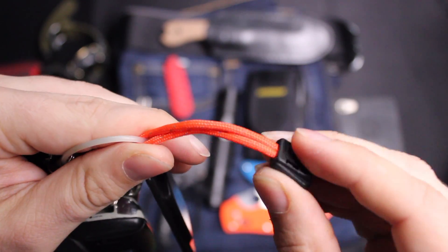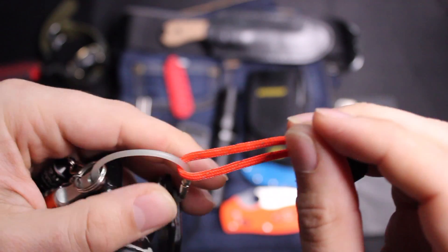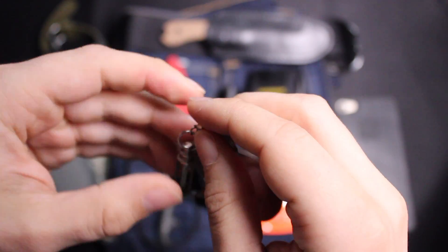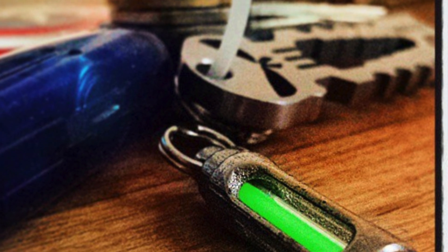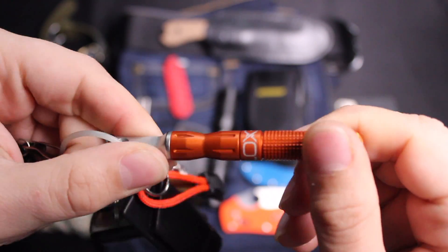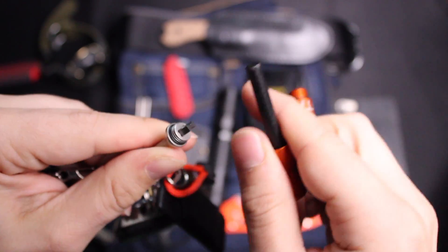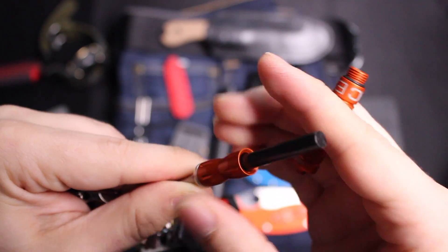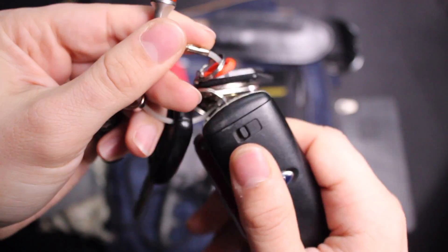I also have a Tinder Zip from Exotac — it's reflective, it's orange, and it has tinder inside. There's also a glow-in-the-dark lantern bead; I don't know the correct name but it's been glowing in the dark for about three years and makes my keys easy to find. The last couple items are the Exotac NanoStriker XL, which has a ferrocerium rod and a striker two-in-one, so it's a fire starter and fire tinder on my keychain. Of course there's also a knife and whistle.